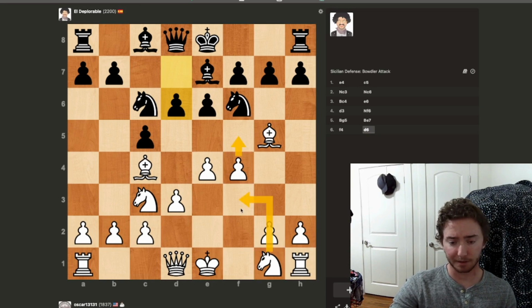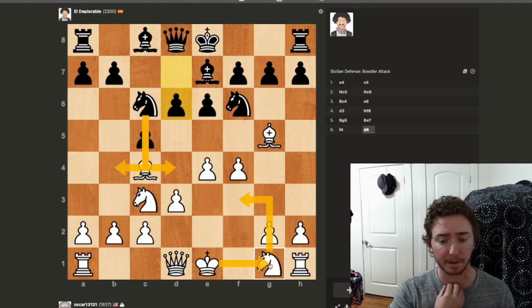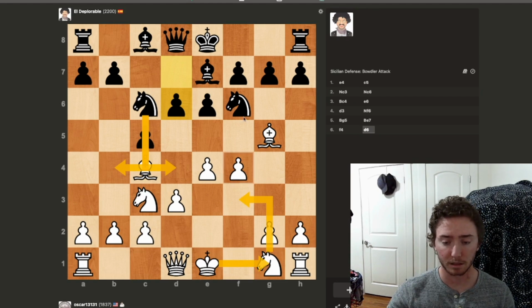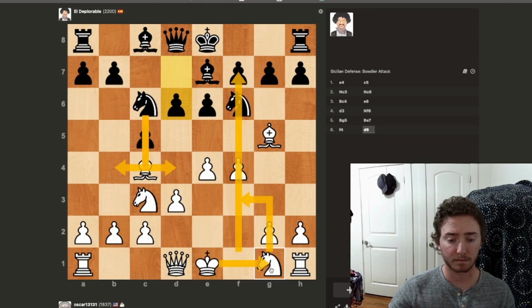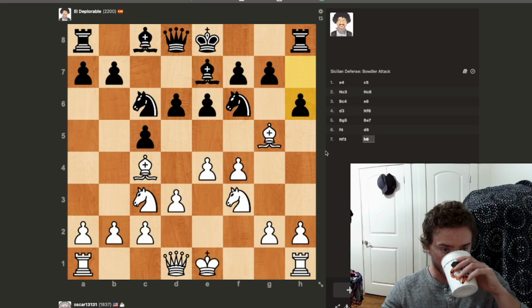I'm thinking just knight f3. Fairly simple move. Give me the option to trade for black's knight if he ever decides to jump in here, which I'm sure at some point knight b4 or d4 is coming. So yeah, I think probably knight f3, getting ready to maybe castle myself, get the rook lined up on this f-pawn. Probably makes the most sense. Let's go for it.